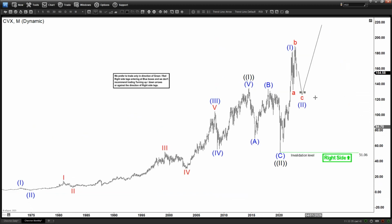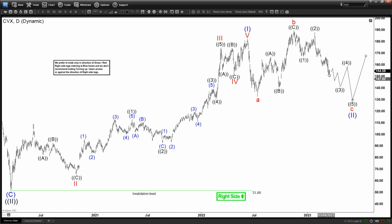It still remains bullish if you are looking at it from the long-term perspective. It is bullish against that 2020 low, $51. But in a more medium-term outlook, it still has a possibility to extend lower to finish a 5 waves down in the C leg here. Remember, the flat has a structure of 3-3-5, so the C leg here is going to be 5 waves down. We can clearly identify the 1 and 2 here, but the 3 and the 4 I don't see developed yet, so I think it's still a little more on the downside before we end the 3 and then the 4 and the 5.